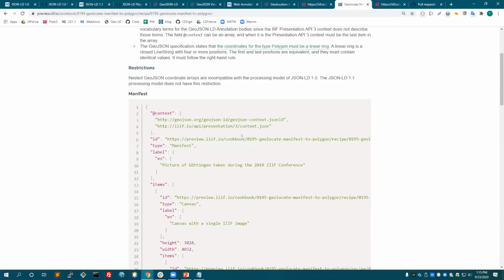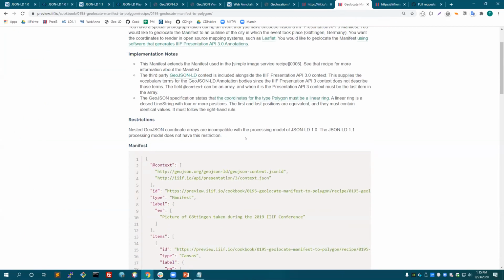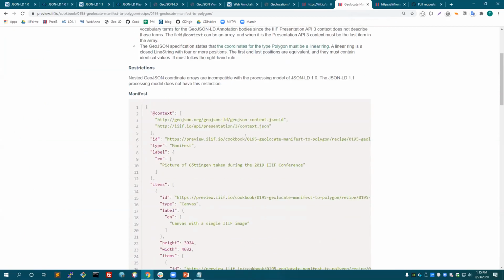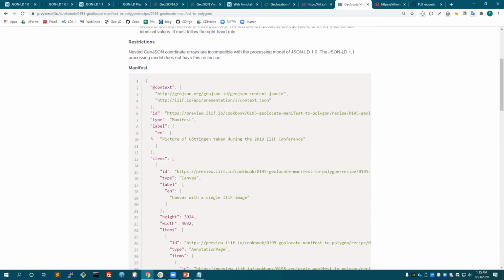And so how that gets realized, one of the things the IIIF Maps community group is working on is providing recipes for making these kinds of assertions. And so you'll see here how we actually have to make the label. It's not just label: string, it's actually an object containing arrays of information attached to language, which is what that LD context told me to do, so that I know as the developer now to make my labels like this, so that the viewers know to grab them and show them based on the language they're in. It's just sort of an example of how linked data tries to connect that entire pipeline.